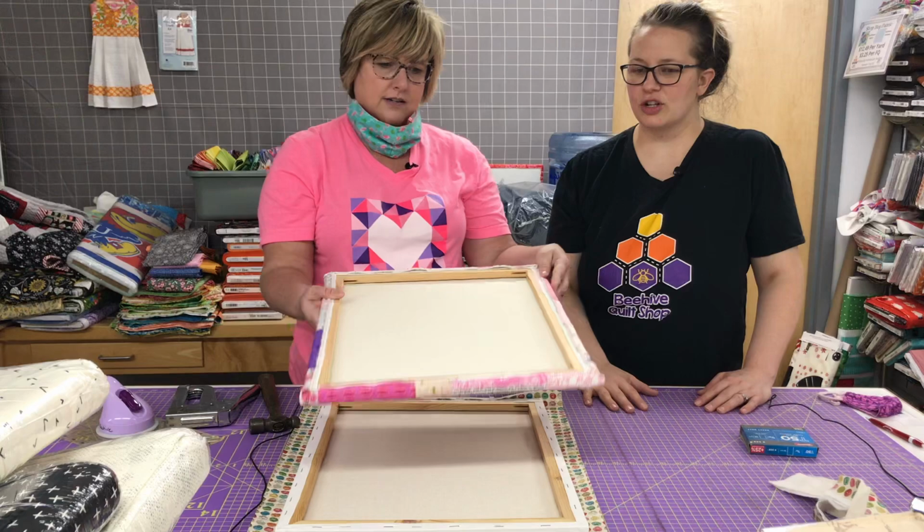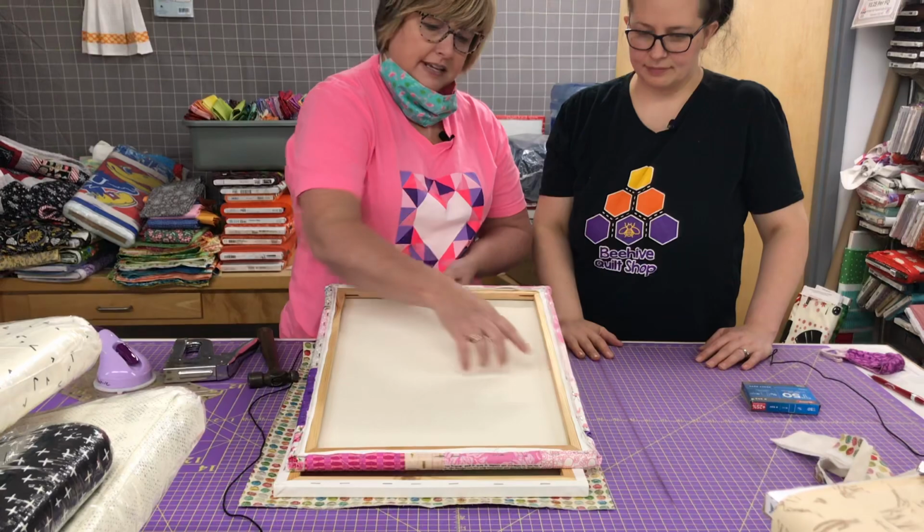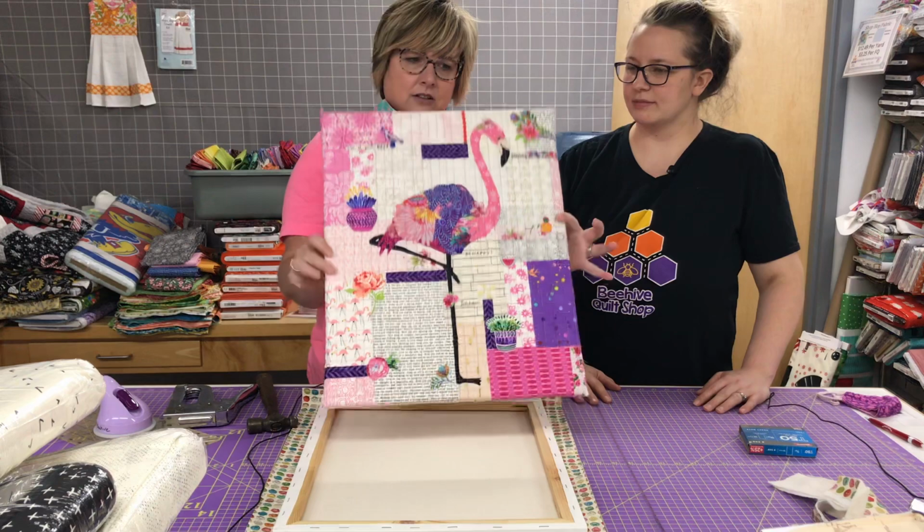It looks like two and a half inches. And over here I got a little bit more. It just depends on how many gaps you have. But it's real easy to do. And it really looks professional. And it looks nice hanging on your wall.